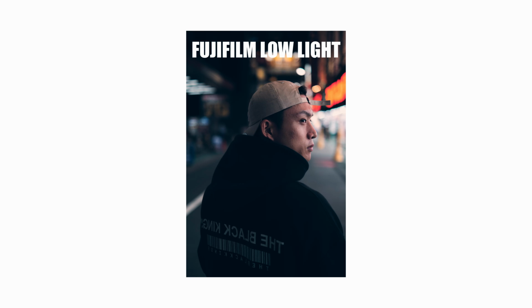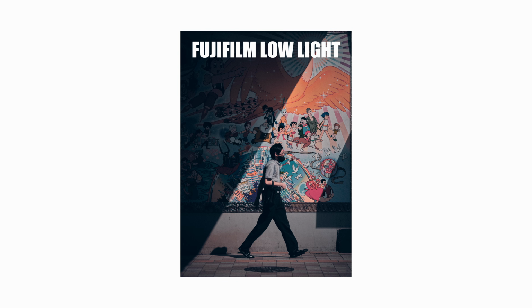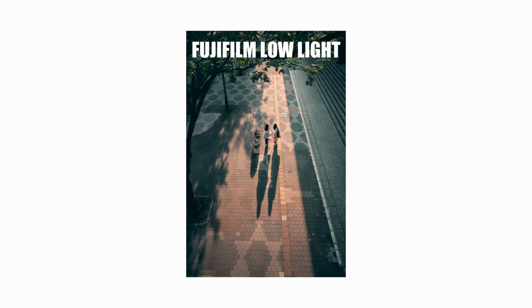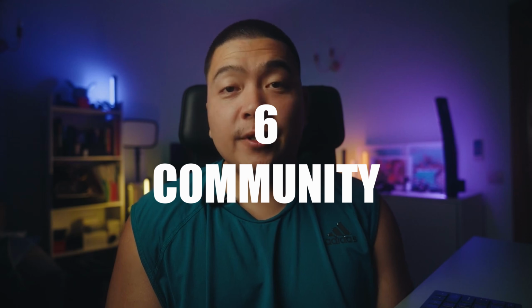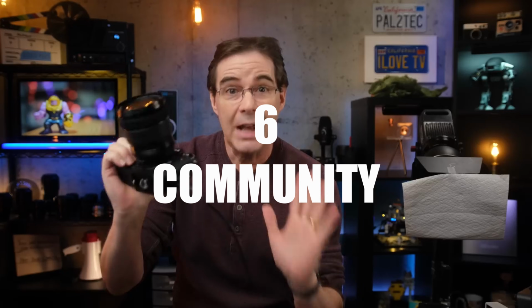Of course, it is an APS-C sensor, so some full frame counterparts will be more suited for very low light conditions. But when you start photography and you're just trying to experiment and shoot whatever is around you and whatever project you have, I think that this sensor is great to start and even evolve with in the longer term. There are also tons of resources out there about the Fujifilm world, the Fujifilm camera, the lenses.